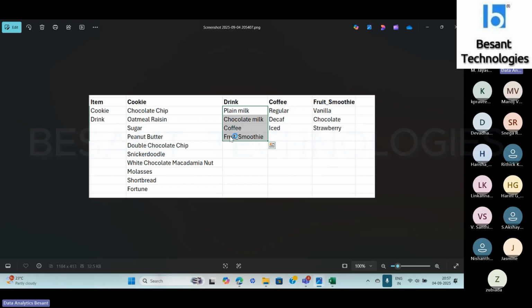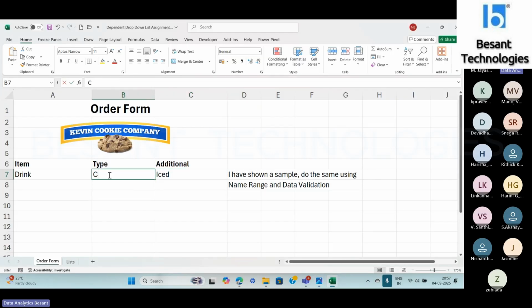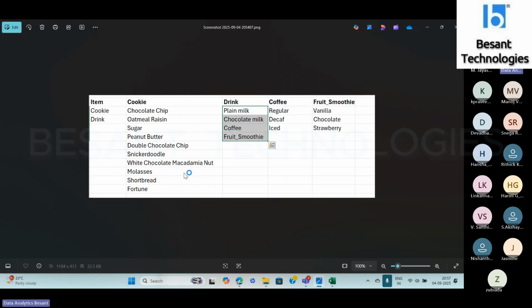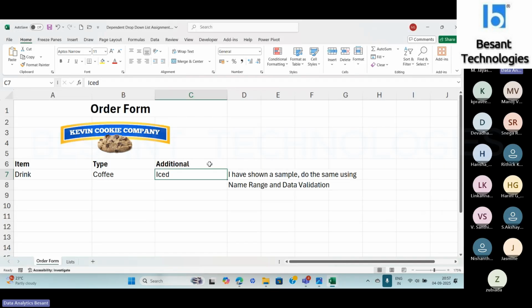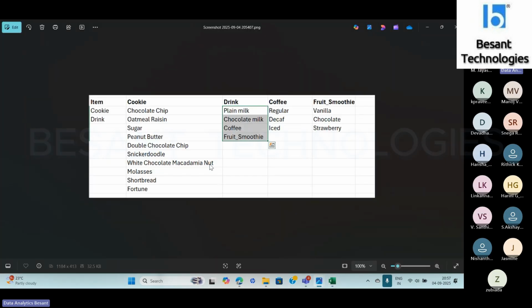But for coffee and fruit smoothie, if the item is drink and the person has selected coffee, the third list, the additional one over here, will expand. For coffee, it will show these three as the list. Same way, if the person has selected smoothie, it will show either of these three. So the third list, additional, will expand only in the case of drink, and that too coffee and fruit smoothie.